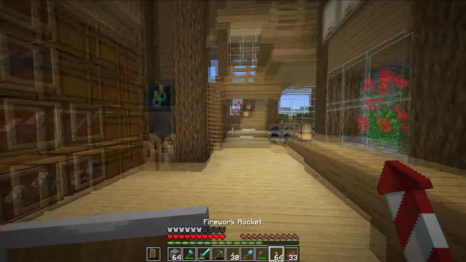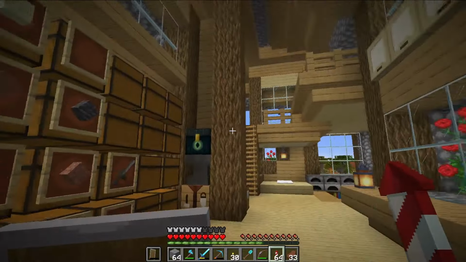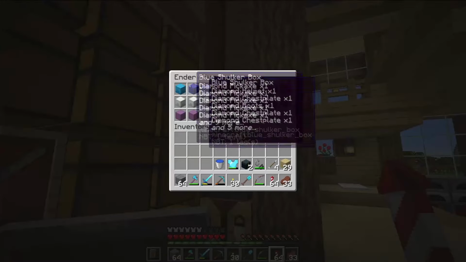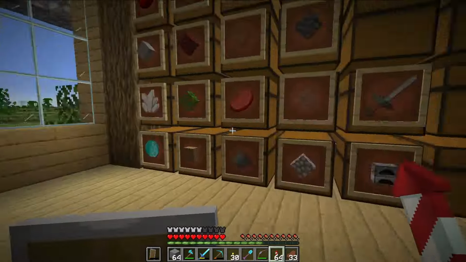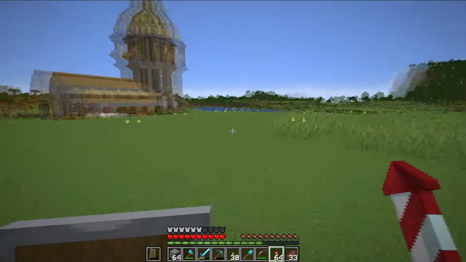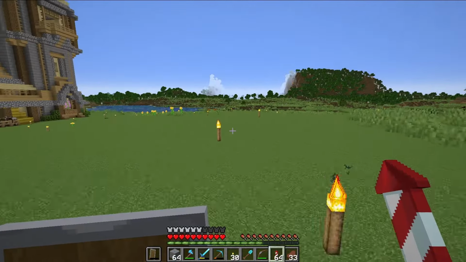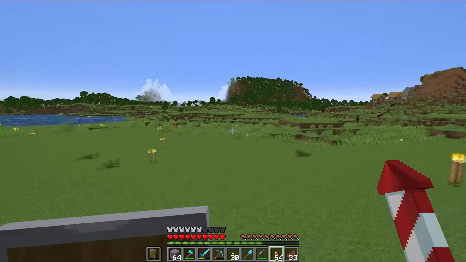After collecting a bunch of gunpowder, I got enough rockets so that we can at least fly around while we build our next project. I also filled up my ender chest with shulker boxes, so that's how that is. Yeah, so we've moved a decent amount of things into my ender chest. But yeah, now that we're all good to go with elytra, although we don't have unbreaking or mending on it yet, for now, we will get into building.